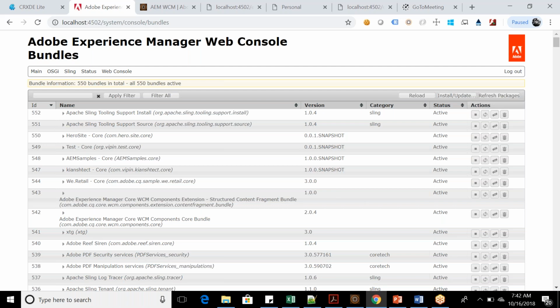When you say fonts, I won't say that you can bind them in bundles, because in bundles we normally have the Java code. If you want to install fonts, there are packages you can install in your CRX. But let me give you an example. If you want to interact with some hybrids, and you have created some services that will help AEM connect with hybrids.